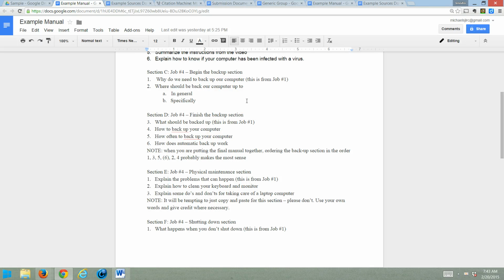Anyway, job 4 is to write up the whole thing, which combines with section C. Ideally you'll read over section C and combine it, and then you'll basically be explaining what should be backed up, which should come from job 1. How do I back it up? How often do I back it up? Or how do I use automatic backup? That should all be explained when you do your section in here. If you don't get all the information you need from jobs 1, 2, and 3, and you have to get another source, simply add it and put it over here. As job 4, as a writer, again, make sure you use in-text citations, so give credit to the source in the body of your document.